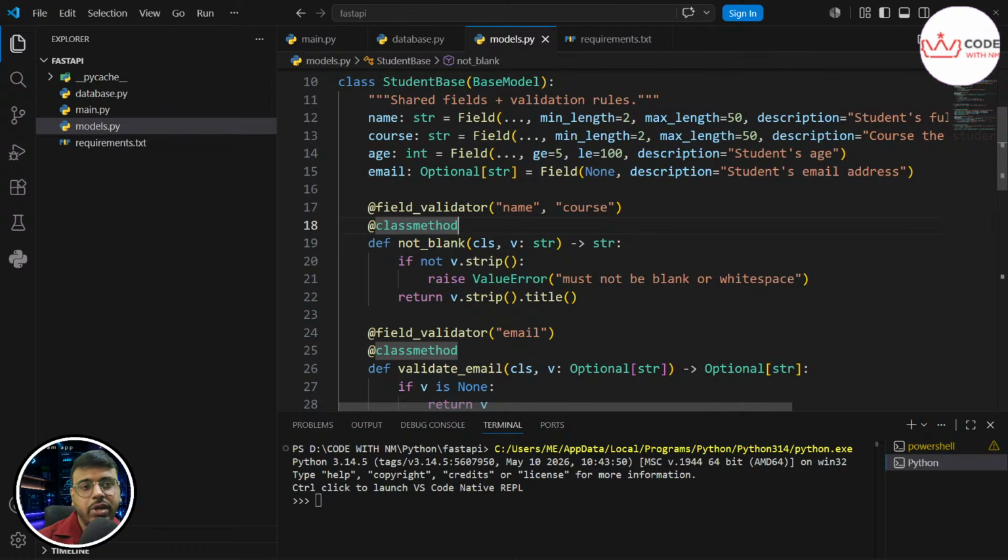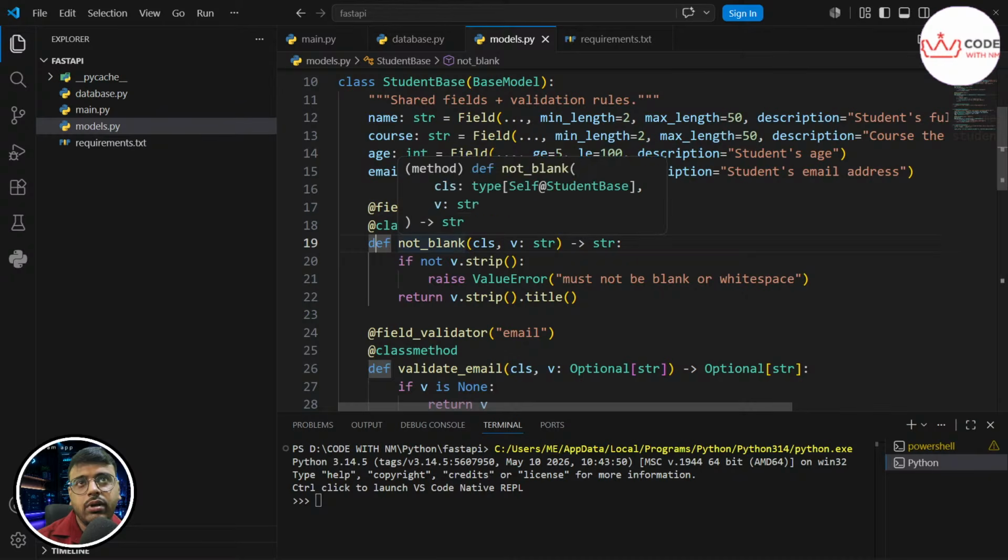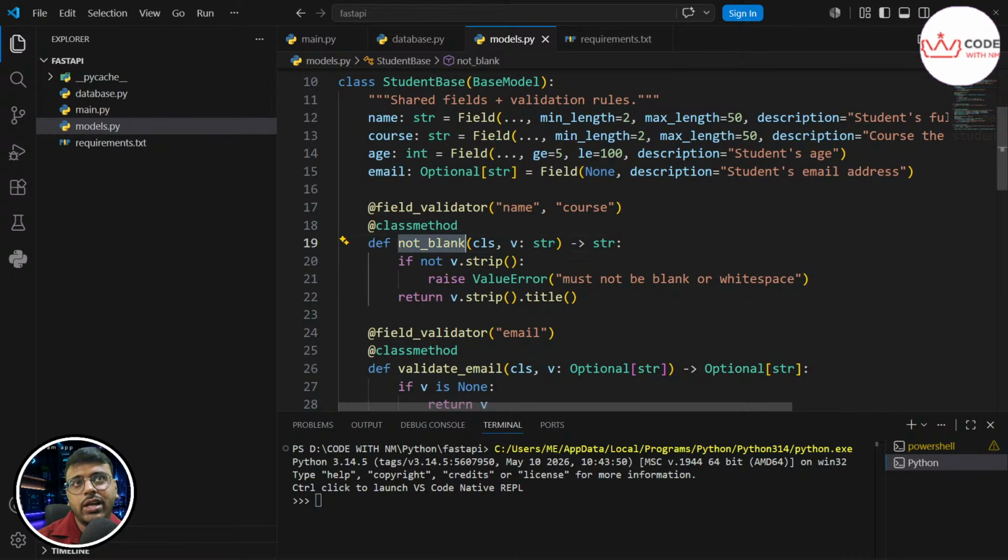it cannot be one single space, because in the API space, if you hit the space bar, that is also recorded as data, and that is also counted in the API. So we can't keep it blank. It should not be blank or white space. How have I done this? Using a class method inside this. This is the function I've created, known as not_blank. This is my naming style as a professional. You can name it whatever you want: function1, blank, not blank, anything else.